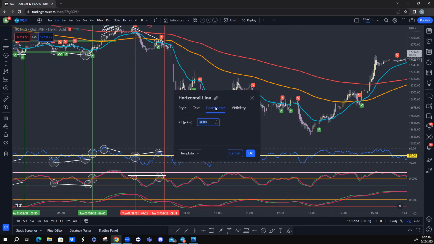Is that a part of your chart setting where you pull that gear up? That is part of the horizontal line setting.